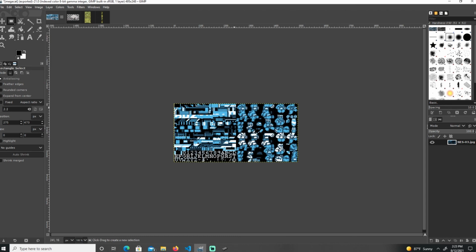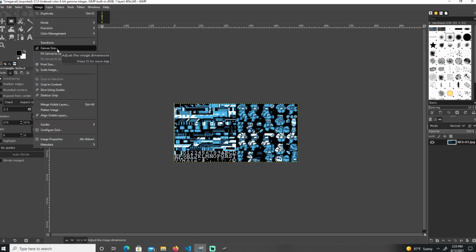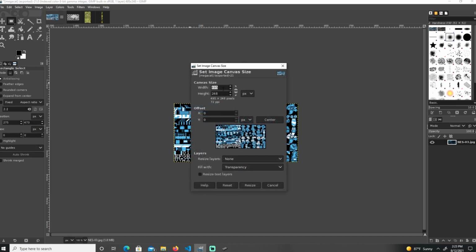So if I were to export this, it's going to cause a little bit of error because the width has to be 128. The bottom doesn't really, well, it has to be a certain size, but it doesn't matter as much. But you're going to have to resize this. So what's the canvas size? 128 pixels.